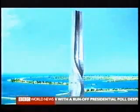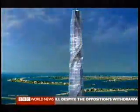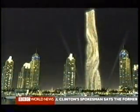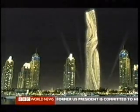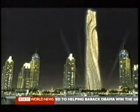Dubai has certainly seen its fair share of extravagant real estate projects, but the latest development to launch there sounds pretty spectacular, even by those standards. An 80-storey skyscraper with rotating floors that can move independently at different speeds. The developers claim that tenants will be able to watch sunrise and sunset from the same window. How confusing. Electricity will be generated by wind turbines fitted between each rotating floor. What an extraordinary piece of engineering this sounds.